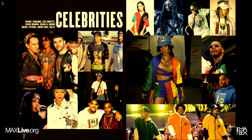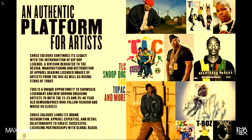Again, Cardi B, Bruno Mars. Cardi B and Bruno Mars are very important, particularly Bruno Mars, because when they wore the clothing on the Grammys, it really let people know that we were back. At that time, people were wondering, are they back? We were already in stores at that time, but with them coming out at the Grammys, it really highlighted the brand and made sure that people understood that we were back as a clothing brand.